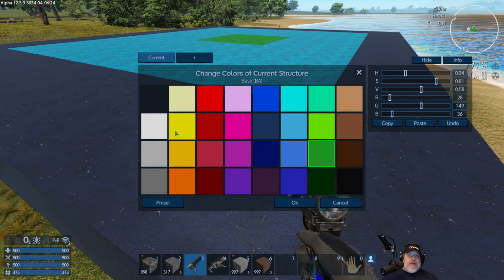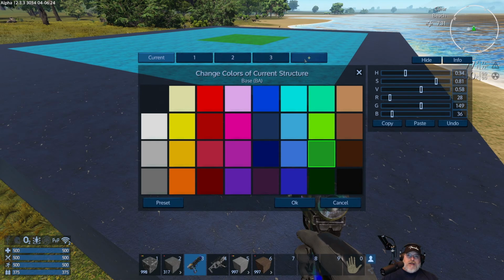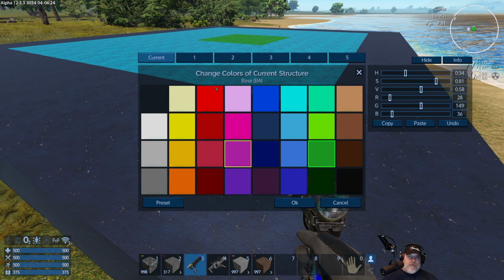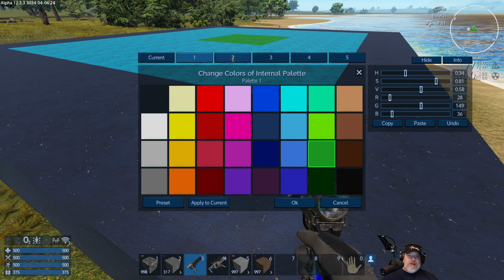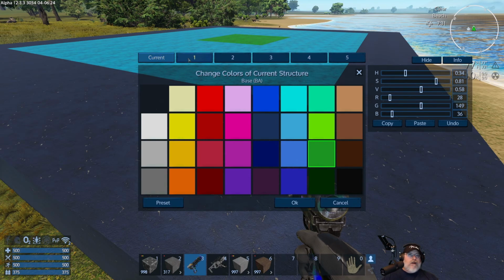So the best way really to do this, guys, is to create a temporary palette and not modify the current palette, but rather create a temporary palette. However, if you do modify the current palette, that's okay, because you can actually reset it back to its original configuration. But it's better to create a palette. So you can create up to 5 additional color palettes by just clicking on those little plus buttons until you see them all here. Now, when I do that, it basically just creates a copy of each one of the default palettes. So these are all currently the same thing.